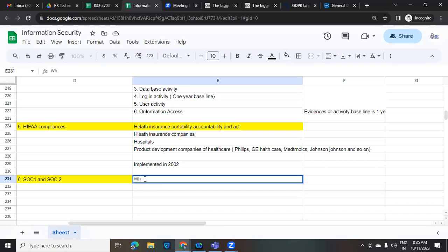Whichever companies are hosting applications in a cloud environment, those companies have to certify SOC 1 and SOC 2.